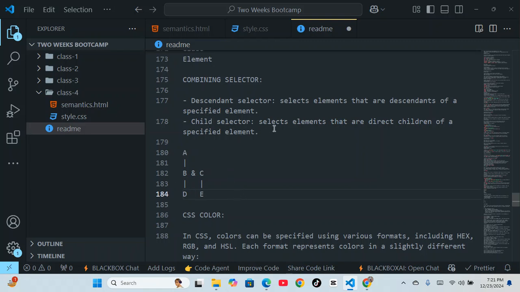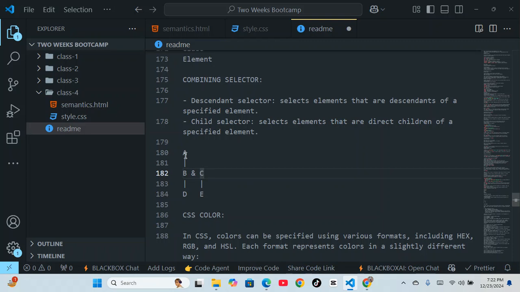So now, what is child selector? Child selector selects elements that are direct children of a specified element. So what are the direct children of A? B and C. The direct child of B is D, and the direct child of C is E. But D and E are not the direct children of A. The direct children of A are B and C, not D and E. D and E are descendants of A. I need to explain this so that you have perfect understanding.